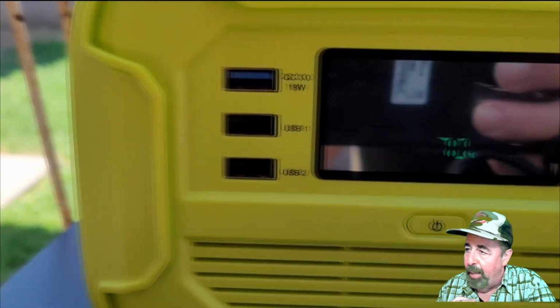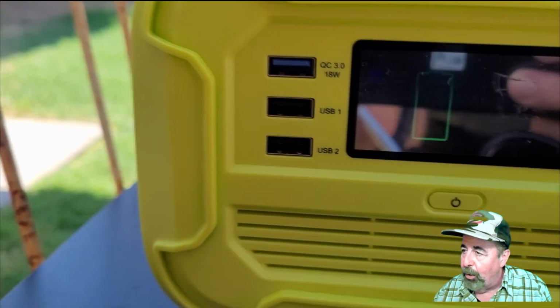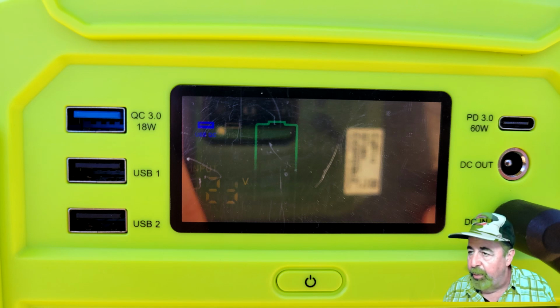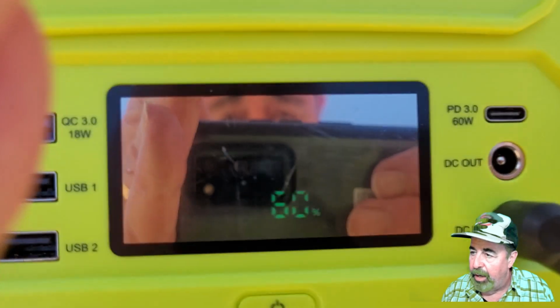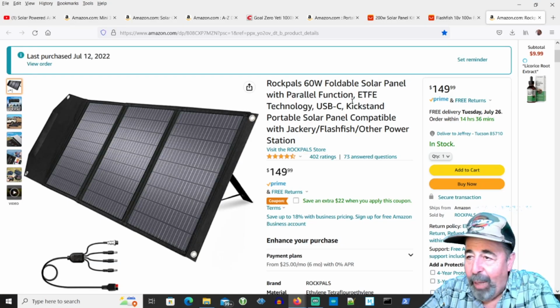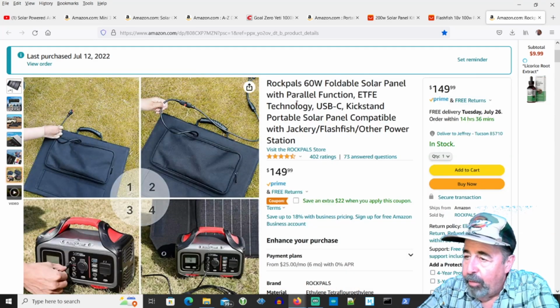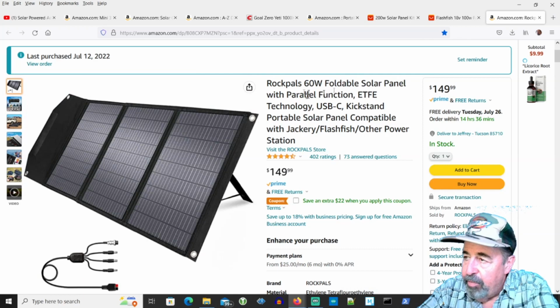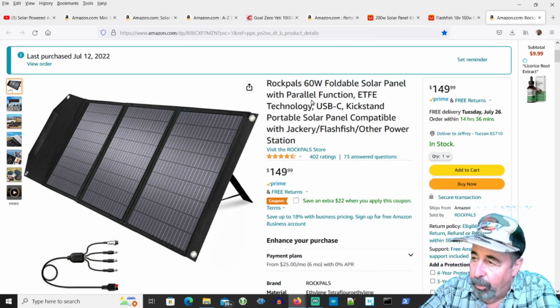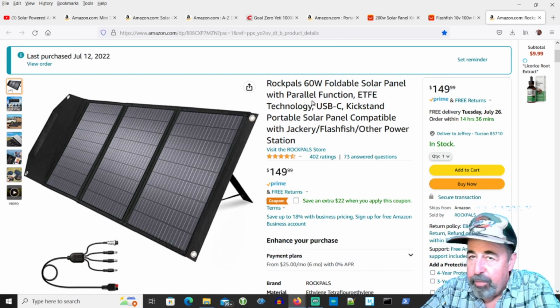Here I almost am able to see the screen on the Marlboro power station, and you can see I'm getting 23 volts here. And if we watch carefully, we'll see it drop down to 22 volts on the RockPal 60 watt. I've got 2 of those. I'm waiting for the Y cable to come in because I really think the 2 of them together are going to be able to charge this station. Yeah, I didn't get the Y cable so that I could put the 2 together. I'm looking forward to trying this out soon. I really feel strongly that I will be able to charge my little Marlboro solar generator with a couple of these RockPal 60 watt solar panels with the Y cable, so stay tuned.